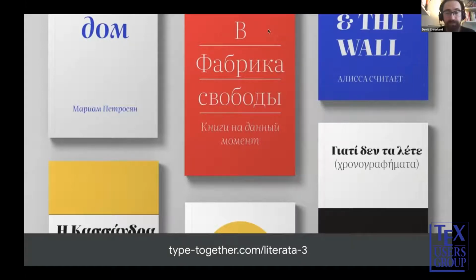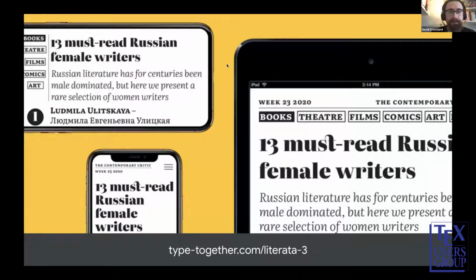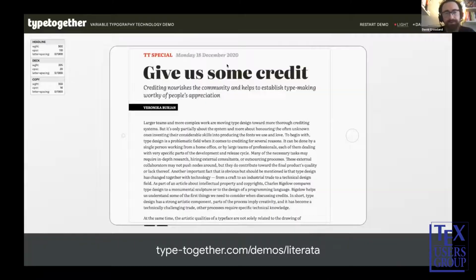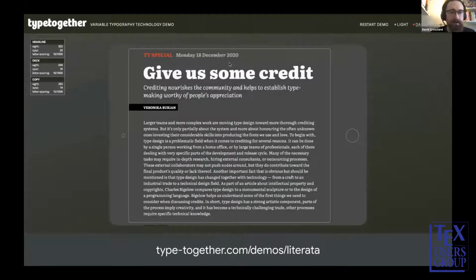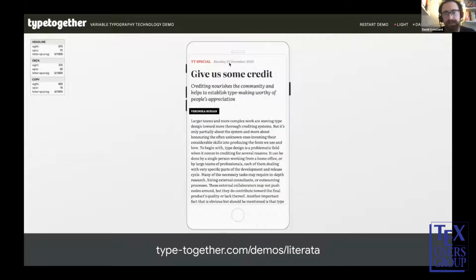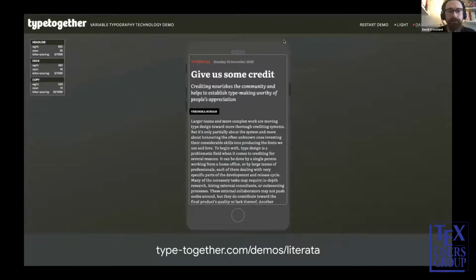You can also see this from the type foundry's website, TypeTogether. This type family has quite a good glyph set. It's got Latin, Greek, and Cyrillic, and it's been designed for reading ebooks on screens, and it has a broad range of weights and a range of optical sizes. On the foundry's webpage, they have a demo site where you can experience the typeface in different formats. You can see, in dark mode, you could adjust the weight slightly to optimize it. And you can see how the optical size can be adjusted for different formats.